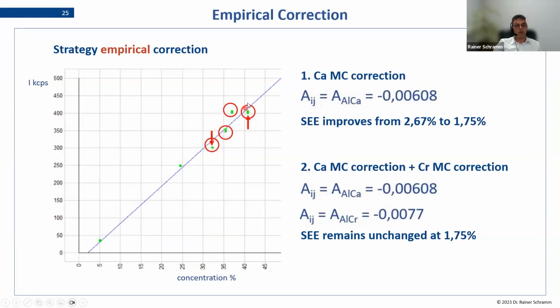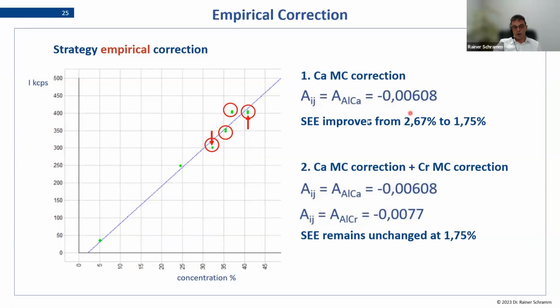So they are much closer to the line than they were before. So this is already a good step further, and I would say this is worth doing that correction. If I check all the others, I can tell you that nothing will change the situation. It will always be in the range of 2.67, never go to 1.75. So the calcium is the only correction which really makes sense.